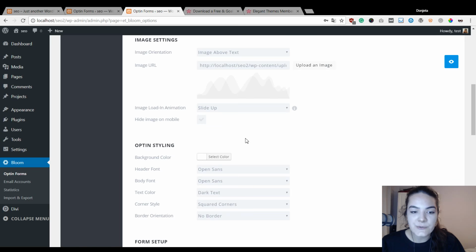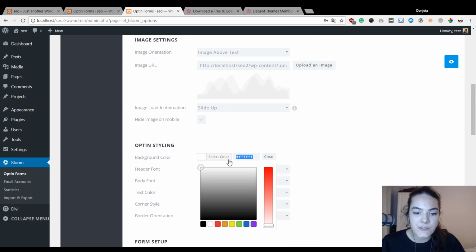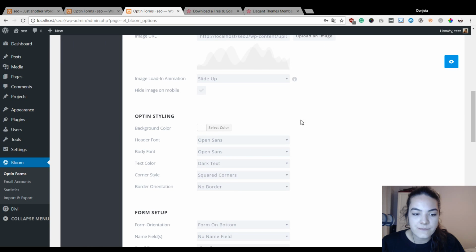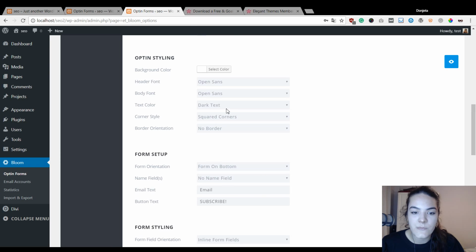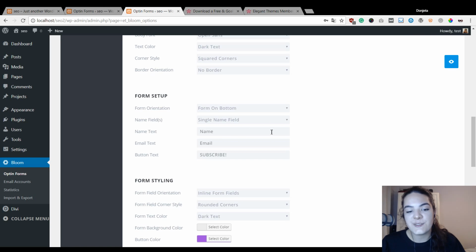And then the next thing I'm going to do is change the backgrounds over here to white. So it could be that you already have it in white, but if you don't, make sure that it's white over here. All right. And you can leave everything as it is over here within the Optin styling. And then if you move on to the form setup, make sure that form on button is selected, and you can also add an email field. But of course, this is always up to you whether or not you want to include this within your Optin form. Most of the times, if you want to approach your visitors and your leads afterwards, you will need a name. So I'm just going to add a single name field over here.